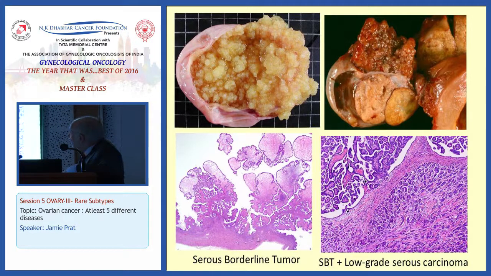You see, a serous borderline tumor is made for not invading. It's like a broccoli, no necrosis, no hemorrhage, in a cyst. If there are intracystic implants, whereas it's outside, then chances are you're going to have implants. This is the histology, very non-invasive, whereas in cases of borderline which have progressed to low-grade serous carcinoma, you have invasion, as shown here. Here's the borderline, and here's the invasive low-grade serous carcinoma.